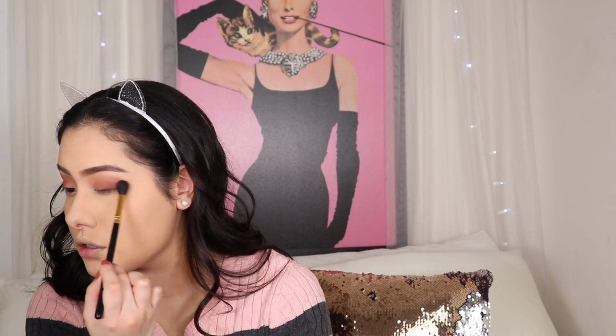And like I was saying before, even though it wasn't filming, when it comes to blending, you don't want to be pressing down super hard on your brush, because you want to blend it. You don't want to go like this. This is not blending, but that's exactly how it would be if you're just jamming your brush into your eye. That's not what we're going for. If we were, we would have been using our fingers, but we're not. So we're gonna go lightly with the brush, just blending back and forth, with a super light hand.